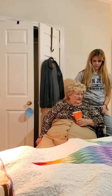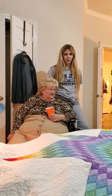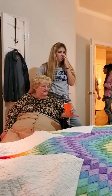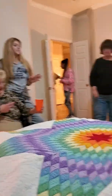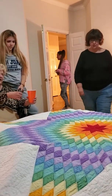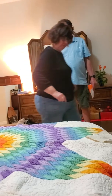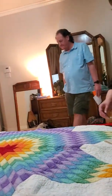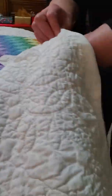Would you take care of it forever and keep the papers to tell its story? Yes, of course. Wait, I do recognize the pattern. That's not the lady's; her mom made it. The aunt made this one. There are two stages to quilting. First, you piece all the pieces together, and then you actually quilt it. Mother pieced it together from Daddy's drawings. And then the other people quilted. See this here? Her aunt quilted.